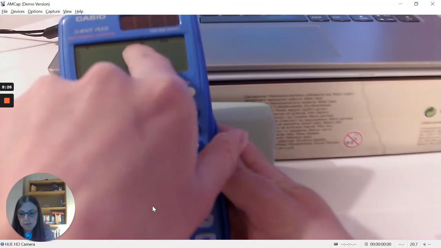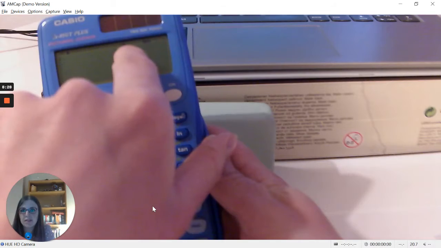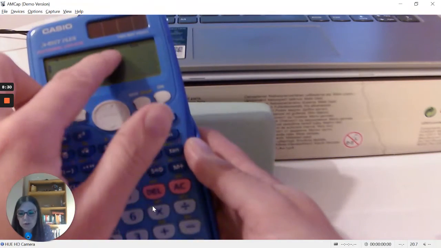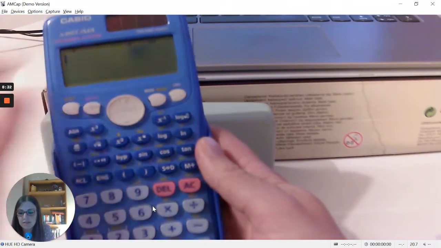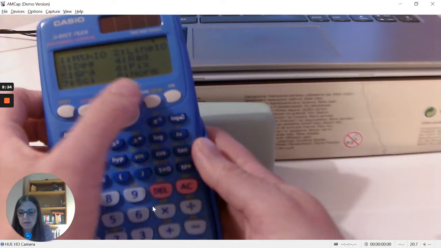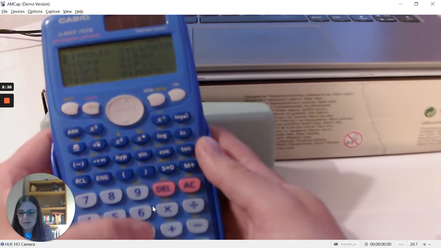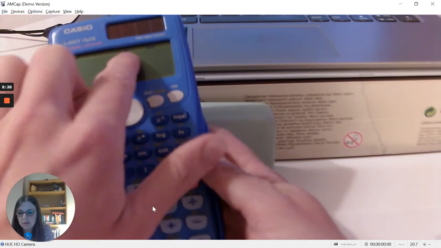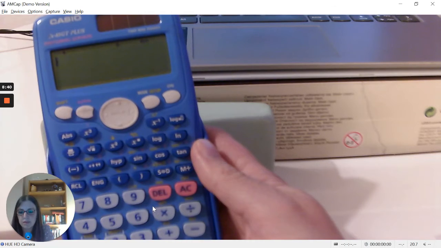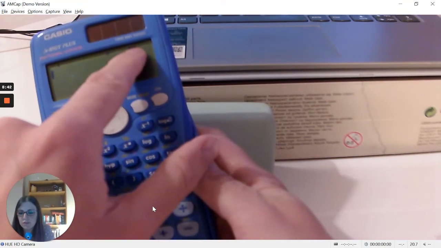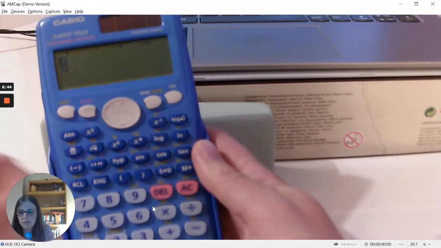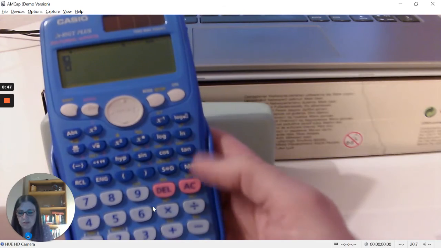There is a very small symbol up here at the top of your calculator to tell you what settings you're in. Right now there's a small R to show me that I'm in radians. If I go Shift, Setup, 3 for degrees, there's a very small D to show me I'm in degrees. There's also Math next to it to show that I'm in the Math setting, which is, remember, the one that lets you input fractions like that.